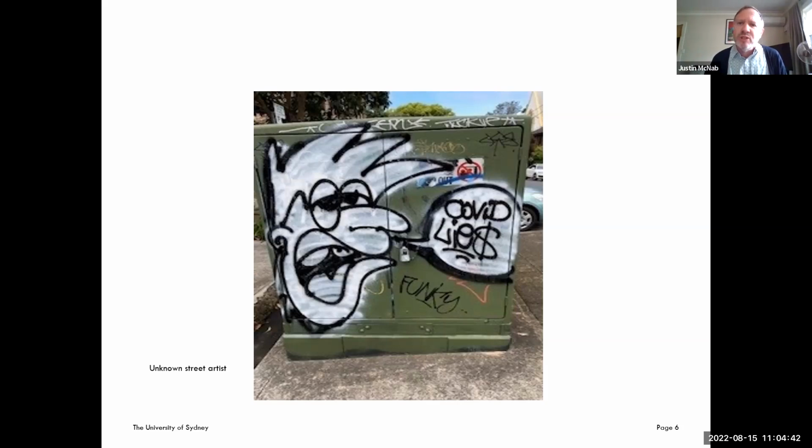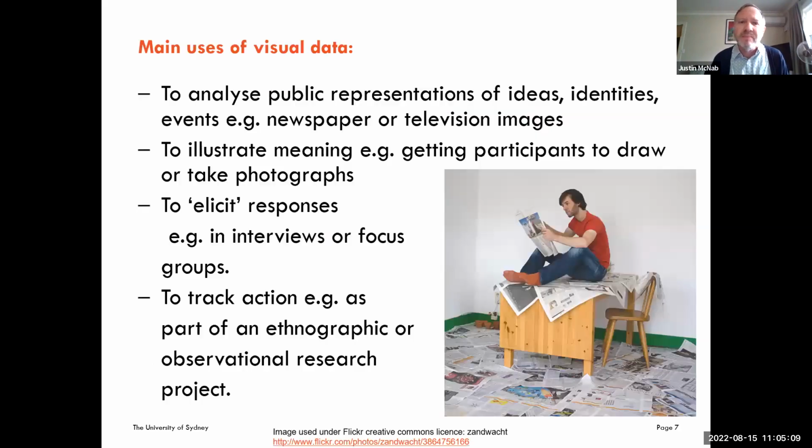But for a start, I just want you to perhaps find an image yourself, maybe on your phone or in any of those other media or other sources that I've mentioned. Just have a look at it, maybe if you can find one that's health related, and just have a think about what some of those issues might be in that image, preferably a health one, but if you can find one that speaks to wider society issues in general, that's what I want you to start thinking about with visual images.